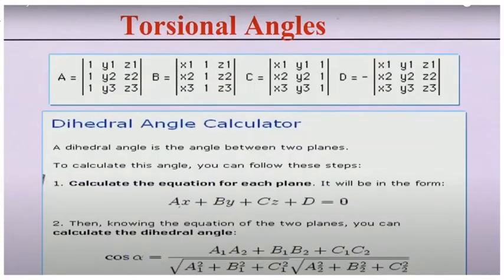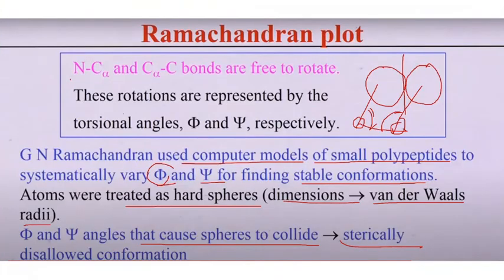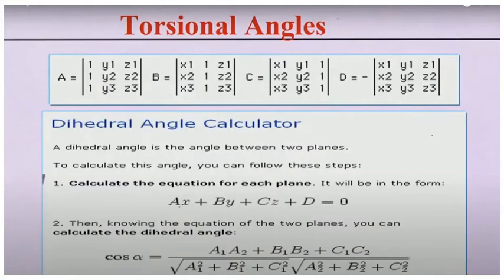The next question is what is meant by torsional angle. This is called the torsional angle: the angle formed with reference to another plane surface, when one plane tilts around, making a negative angle or a positive angle. This is what we call a torsional angle. And how do we count it? We count it by plotting matrices.